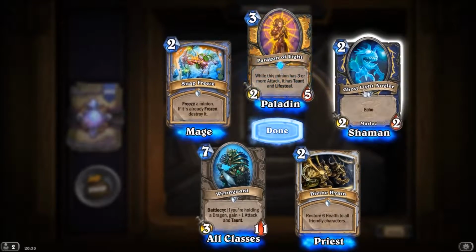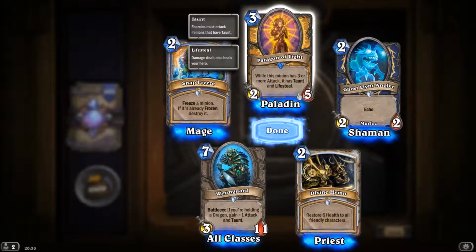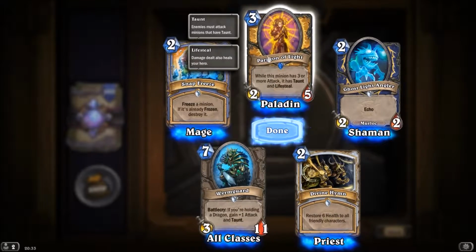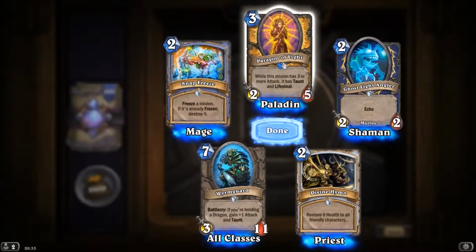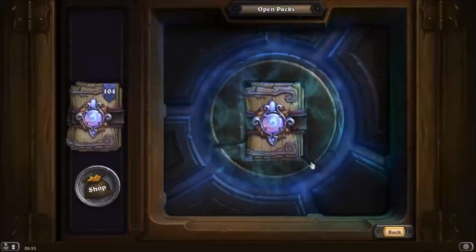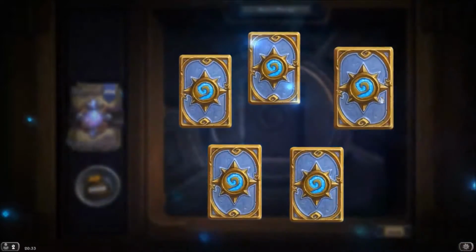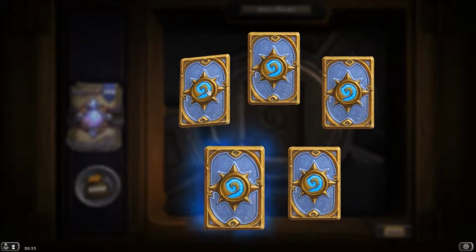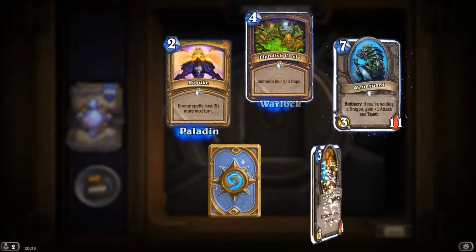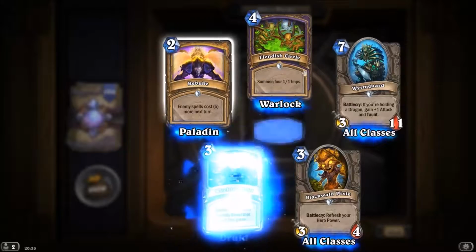All these are duplicates. Oh, Paragon of Light is a new one. While this minion has 3 or more attack, it has Taunt and Lifesteal. So basically you've got to buff this. If we buff it, give it Taunt and Lifesteal, that's going to be a really useful card. There's a lot of ways of buffing cards. Yeah, last episode is where we had 2 packs with 2 legendaries in the pack. That was incredible.